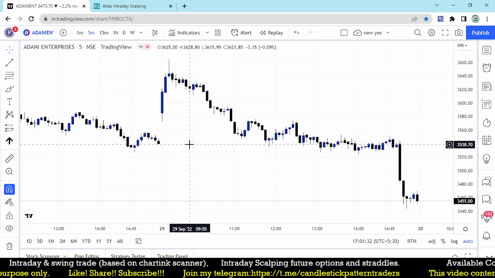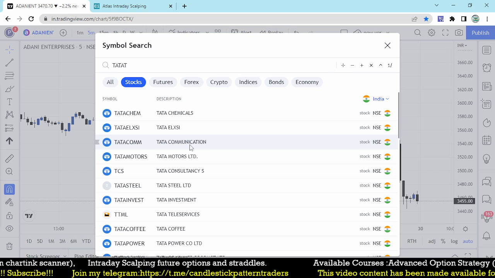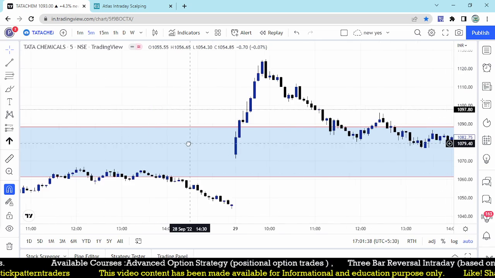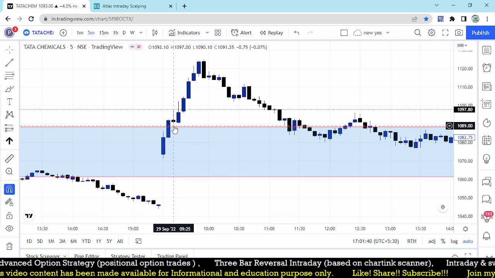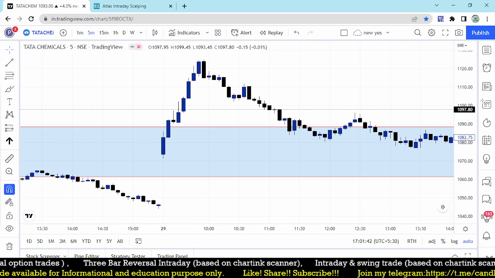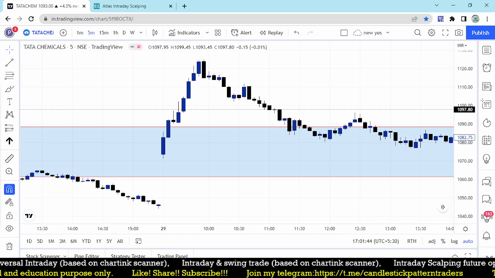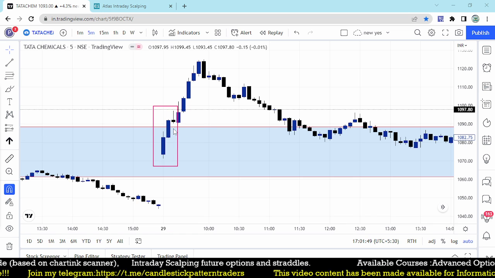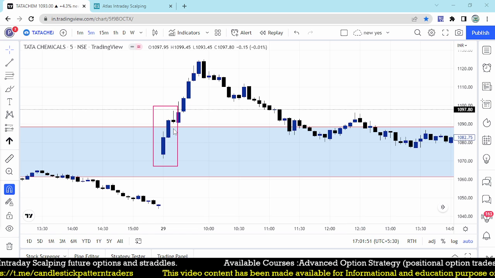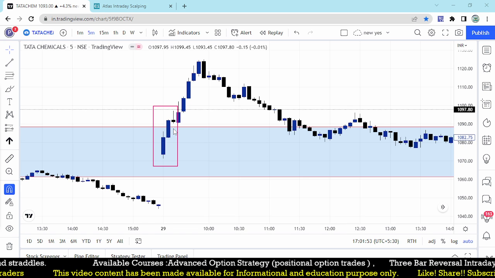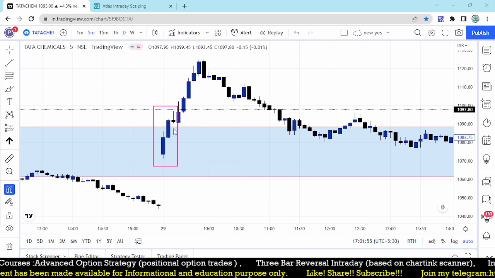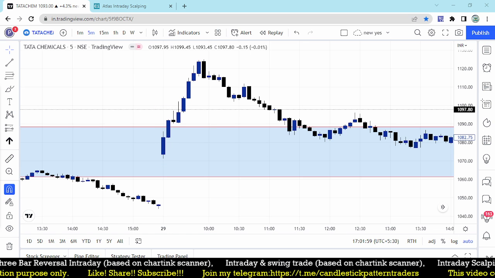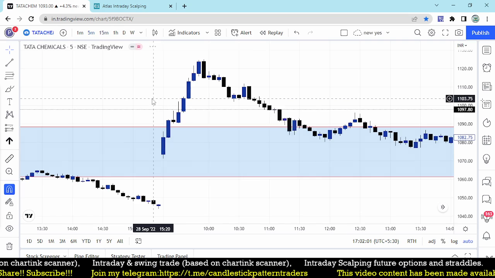What happened in Tata Chemical? We are filtering the stocks. So let's look at this. It is about 5 minutes, but the stock is not satisfying the conditions in 5 minutes. The third candle would be a red candle. So this stock may not be available on the 5 minute scanner. But the condition we are using here is 15 minutes.